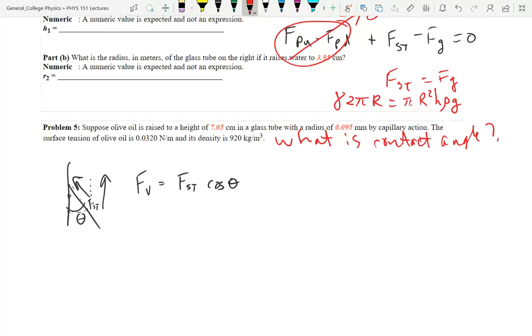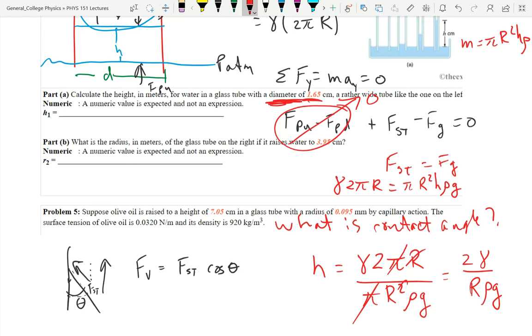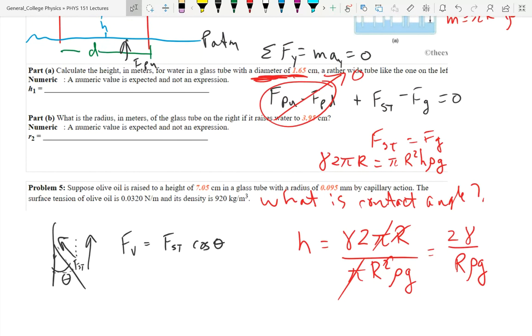And so there's an equation that relates the forces. It doesn't look like a force equation anymore. It looks really complicated. And then we just need to solve this for height. So height is equal to gamma two pi r over pi r squared rho g. The pi's cancel. One of the r's cancels. And so there's my equation for the height. Then I just need to, don't make a mistake at the very end. They gave us the diameter. So remember to divide that diameter by two to get the radius when you put it in there. And part b is just reversing things, solving it for radius. Part b is solving it for radius as a function of height. So it's the same work.